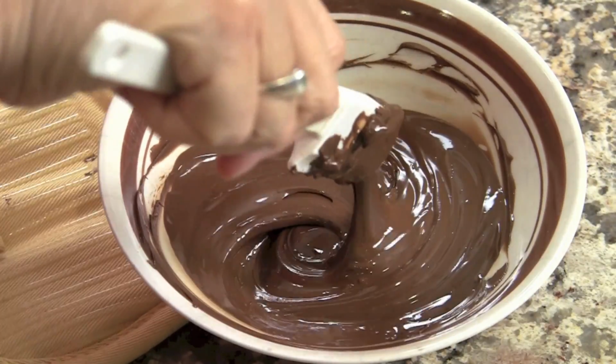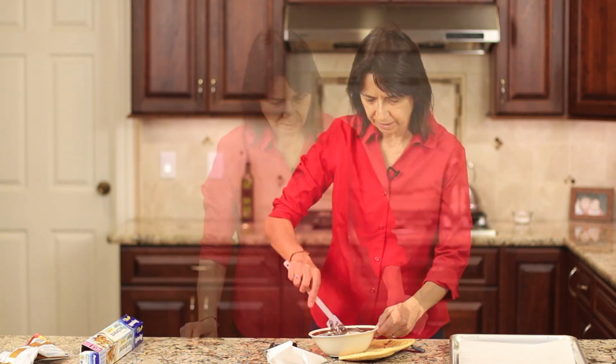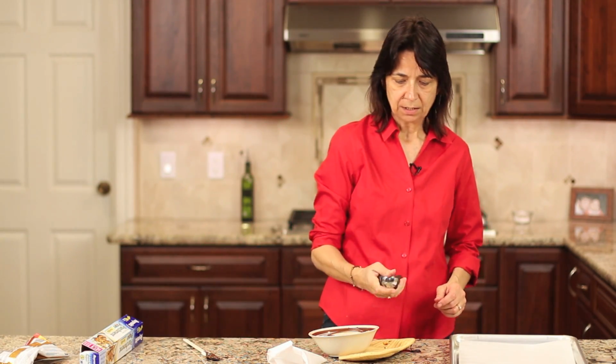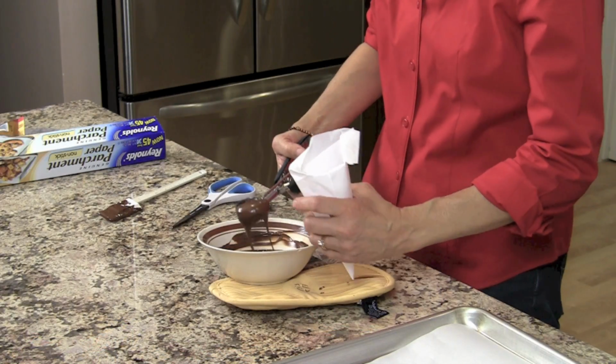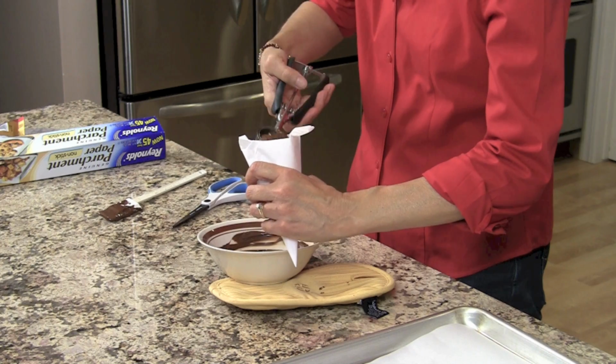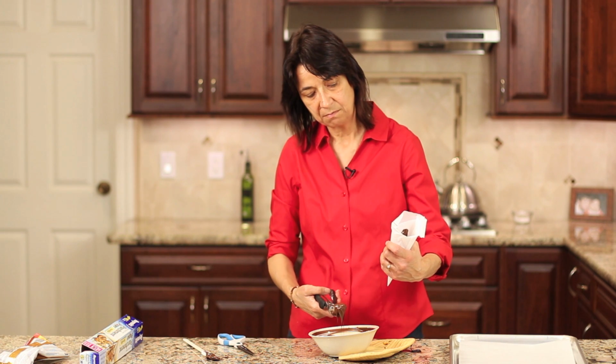Now that the chocolate is nice and smooth, we are ready to fill our little piping bag. I'm going to use a little scooper thing here. I think that'll help keep things where they need to be. I'm just going to scoop our chocolate right into our bag. Now you don't want to overfill it. You probably want to go maybe halfway up.